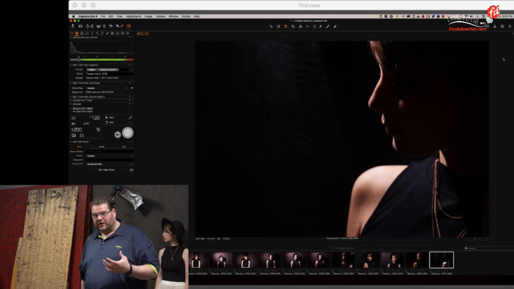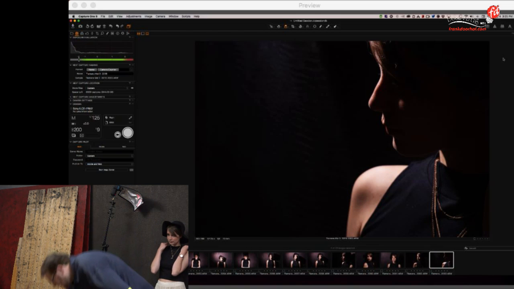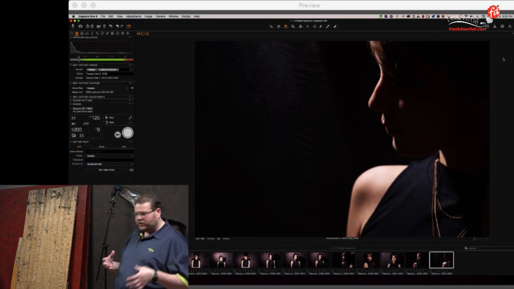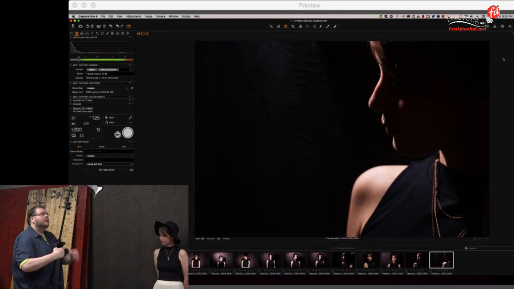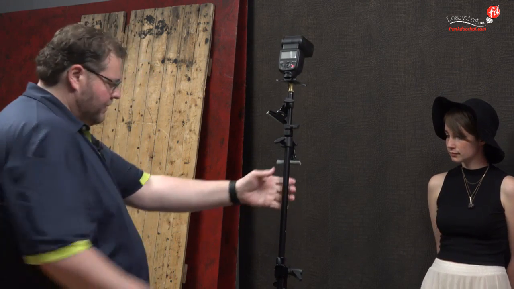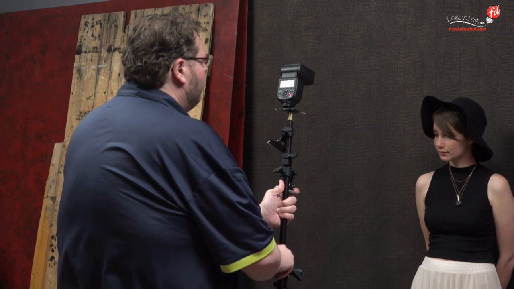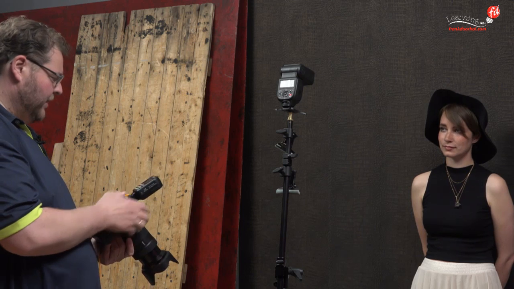Now that's a very quick demonstration, right? Let's up the ante a little bit and let's start adding some other stuff. For example, let's show you what you can do with your zoom. So we're going to take the flash bender off, and we're going to show you very quickly what zoom can do, and then how we incorporate the flash bender into that. I'm going to aim my strobe straight at my model. There we go. Anouk is always smart, because he knows otherwise it will fall down.